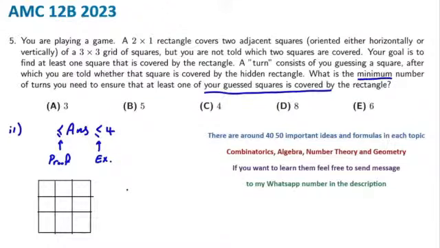Okay, now let's prove how we can say the answer is at least 4. Suppose by 3 questions we can find the correct cell. You should ask one cell from each row, because if you don't ask, for example, the first row, then maybe our 1/2 is in the first row. Also, if you want to reach the answer by 3, then you should ask the middle one here, because if you ask only this one, maybe the 1/2 is here. You should ask this one, this one, this one.